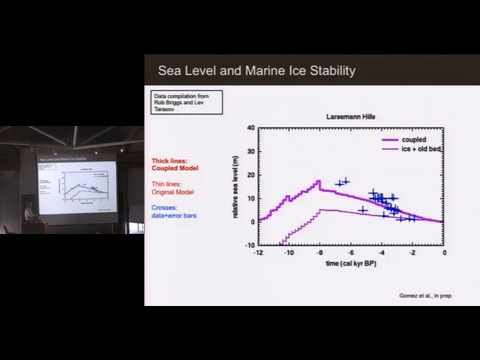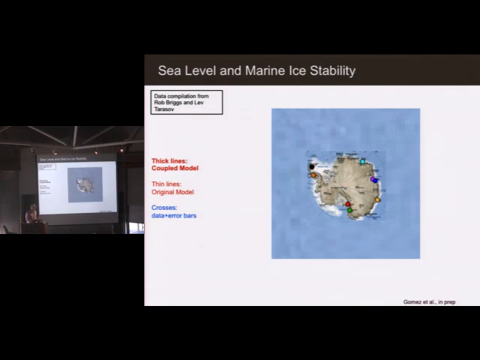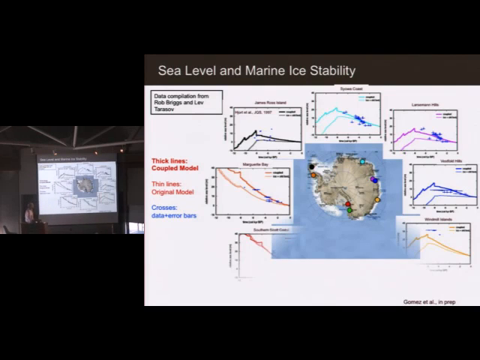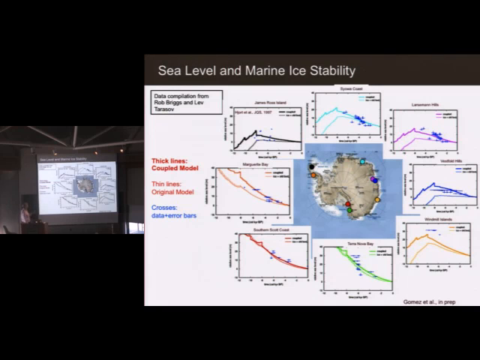And the coupled versus the uncoupled model, right, have very significant differences. If you predict different ice volumes, you're going to predict different relative sea level histories. There's a strong deformational effect here. So now let's look at sea level sites all around the coast of the Antarctic. And when you do that, I don't know how I did that. Some things are working even better than I prepared, right? As you go around here, you see a consistently better fit with the coupled model, right?